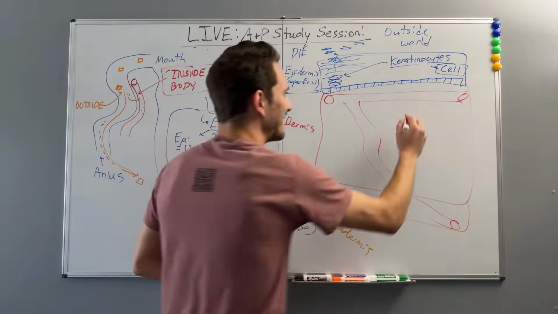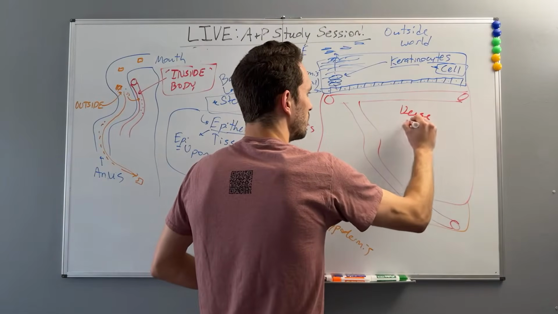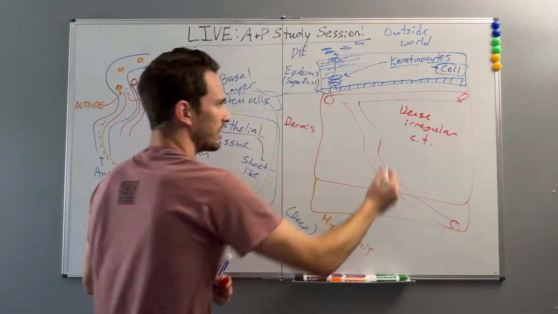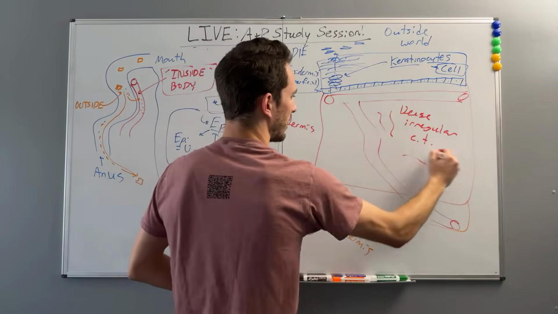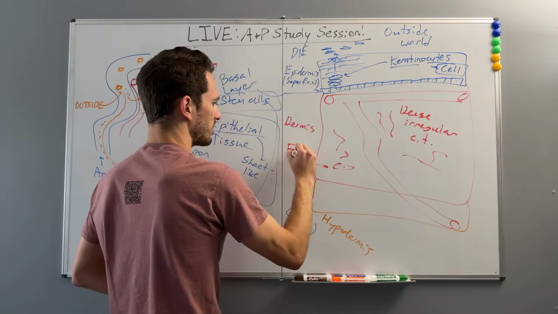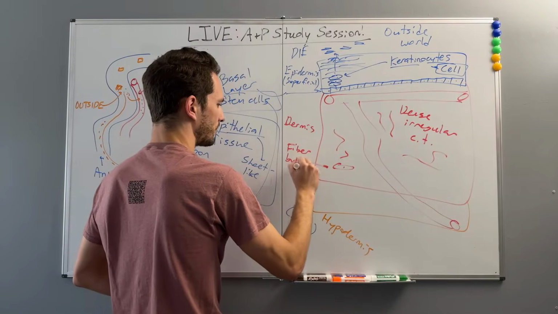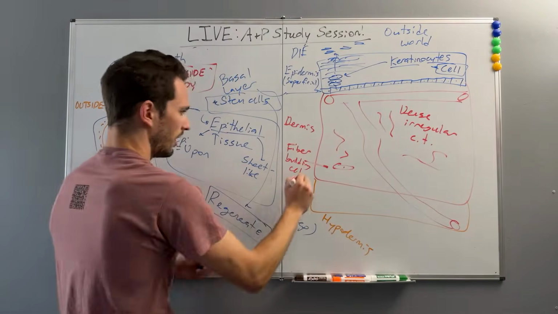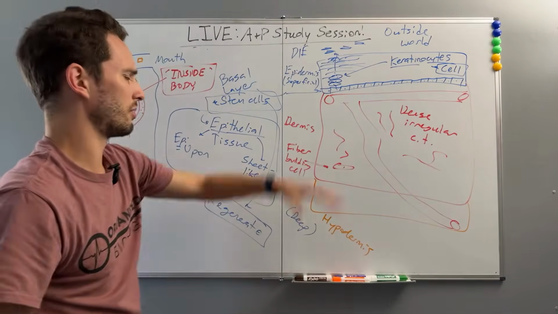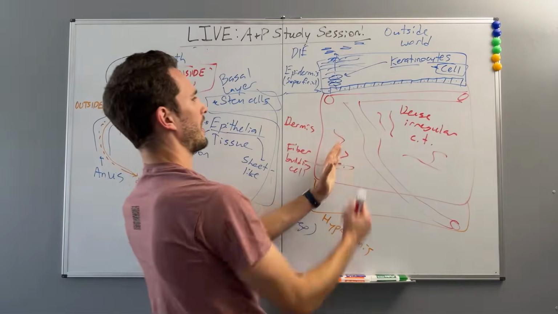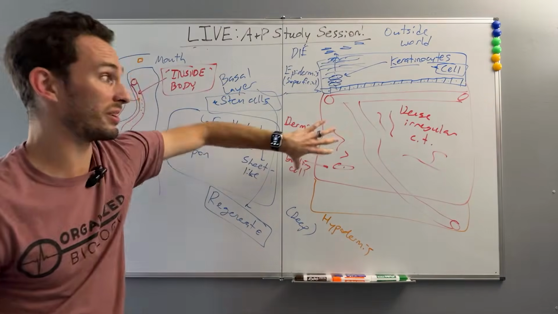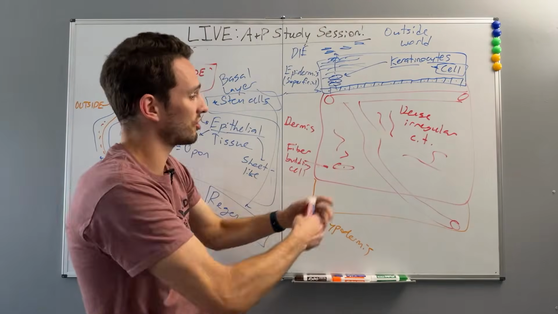The dermis is mainly made of dense, irregular connective tissue. It's strong, kind of stretchy. We've got some collagen fibers. We've got some fibroblasts. Fibroblasts meaning fiber building cell. And they will basically regenerate the dermis, especially if it's damaged. We've got some erector pili muscles that can pull that hair follicle upright, stretching outside of this part. There'll be sensory neurons so we can detect things in your skin and feel things.